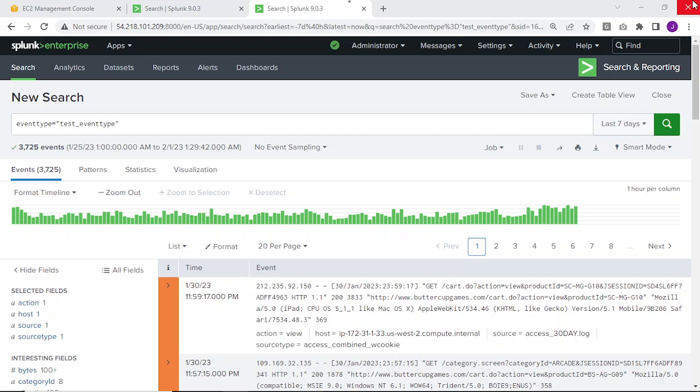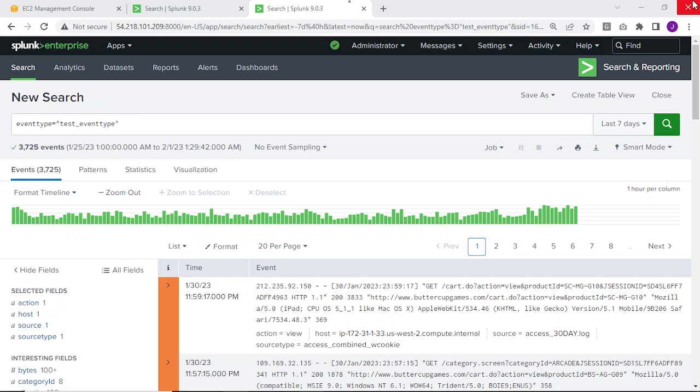So what we can do is open the eventtypes.conf file and write the stanza, the name of the event type and the search string, and then save it, close it, and restart our Splunk. And then whatever event type you create will be available to you for making your reports, whatever you want to do with it.